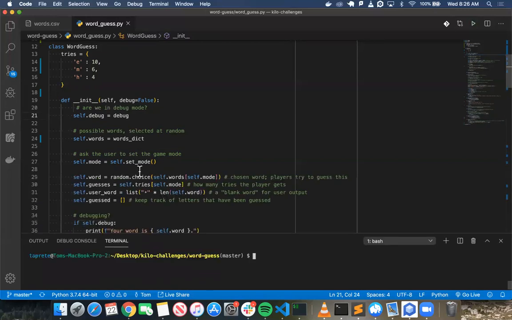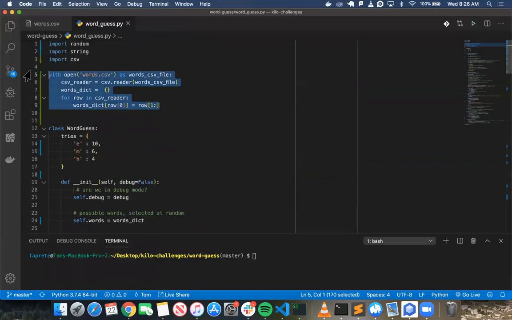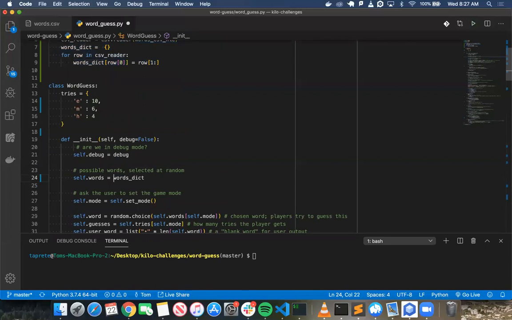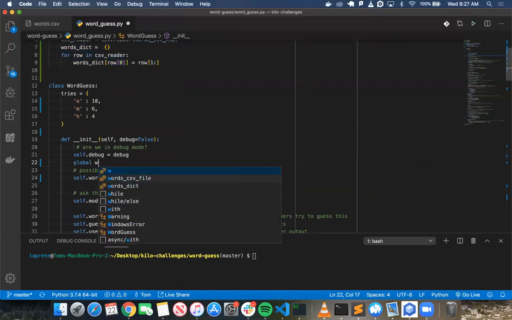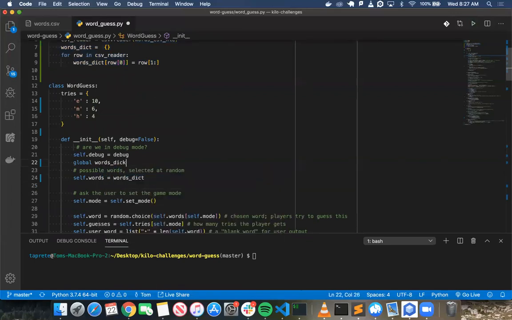If that's a global variable outside the class, why did you not need to define words dictionary as a global variable beneath the class? If I create a variable within this init function called words dict, it's essentially only accessible within the init function.